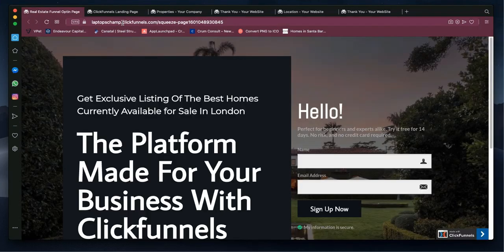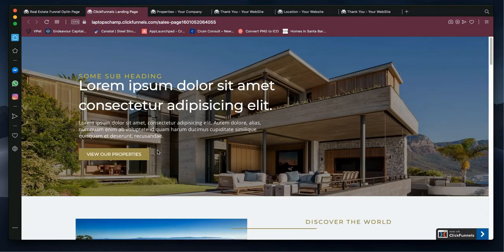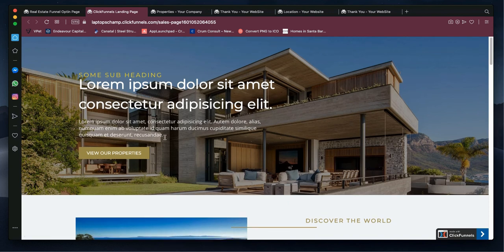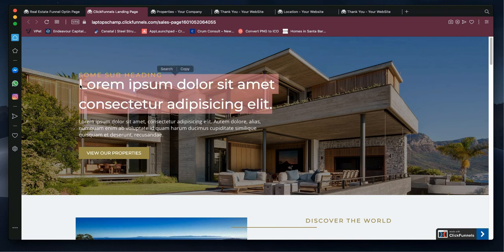If we look at the sales page from top to bottom, we've got our landing page. This is the landing sales page, and we've got sections. You're going to have to add in your text here, and in this part you're going to put your call to action button.